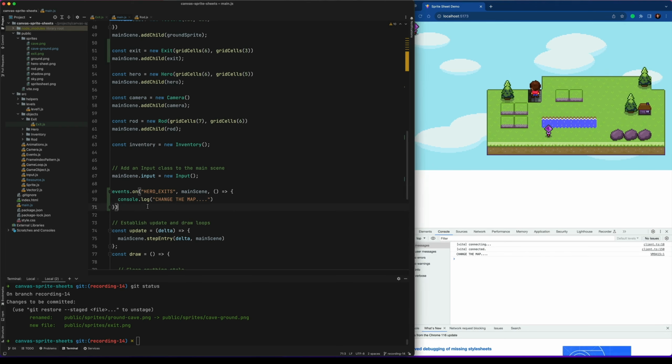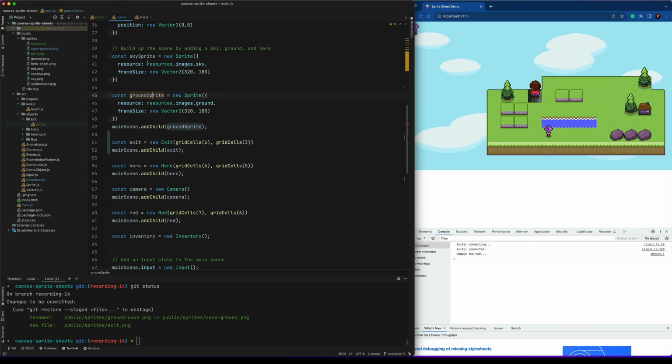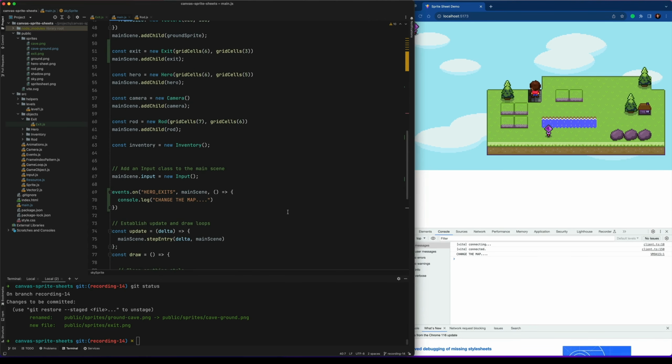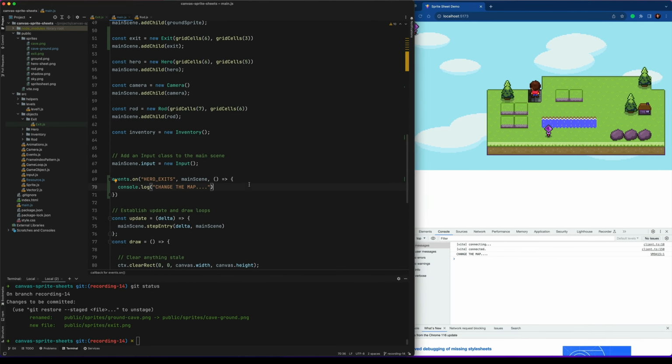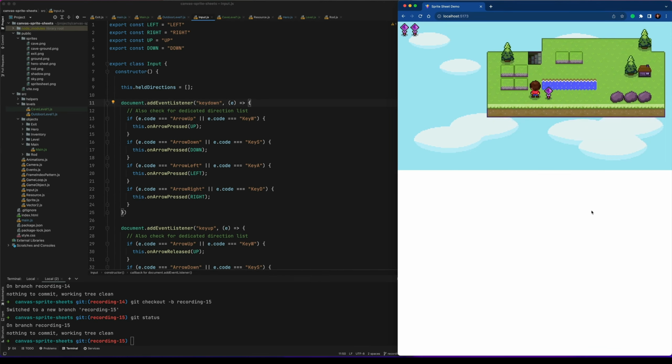So now we know at this top-ish level, we're gonna be able to take all of these things like the ground scene and the sky and the walls and swap them out with something else. Like I mentioned though, to do that, we're gonna do a little bit of unwiring first to make the whole thing a little bit more sustainable. So let's keep going. In this video, we're gonna wire up our exit to change the level that's loaded.